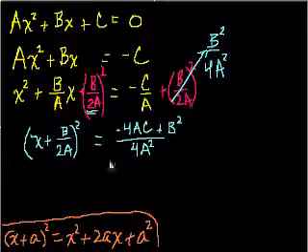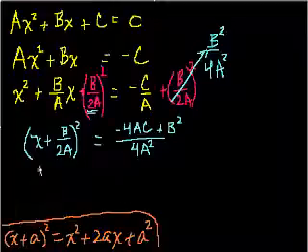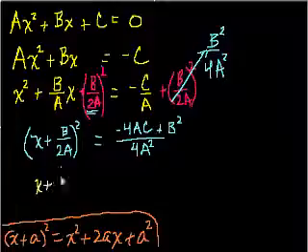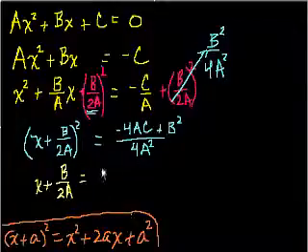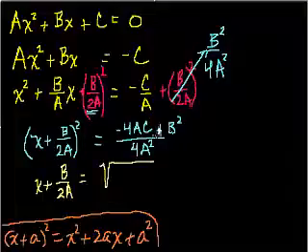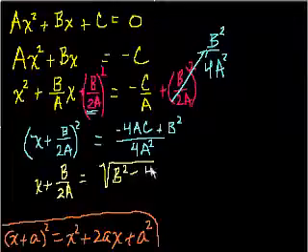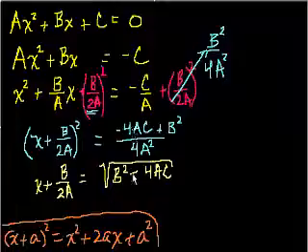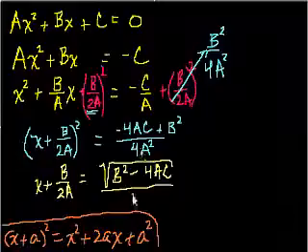And now we can take the square root of both sides of this equation. And this should hopefully start to look a little bit familiar to you now. So if we take the square root of both sides of this equation, we get x plus b over 2a is equal to the square root of this. So let's take the square root of the numerator and the denominator. The numerator is, I'm going to put the b squared first. I'm just going to switch to this order. It doesn't matter. The square root of b squared minus 4ac, right? That's just the numerator. I just took the square root of it, and we have to get the square root of the denominator too. What's the square root of 4a squared? Well, it's just 2a, right?